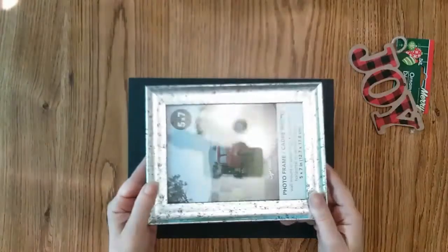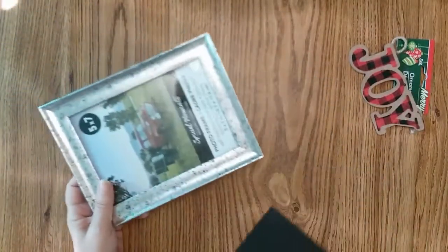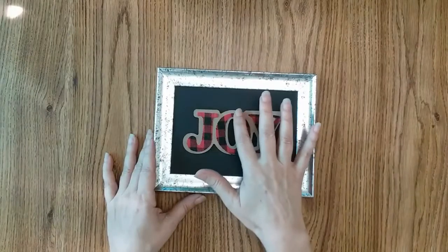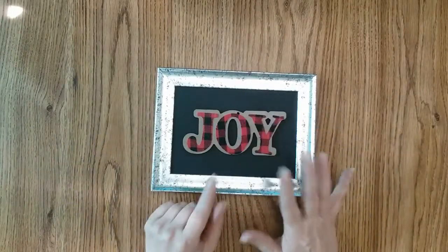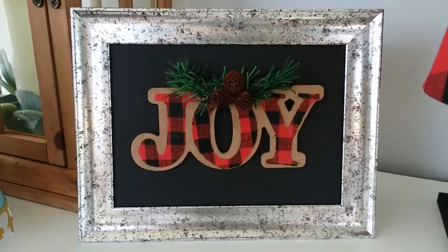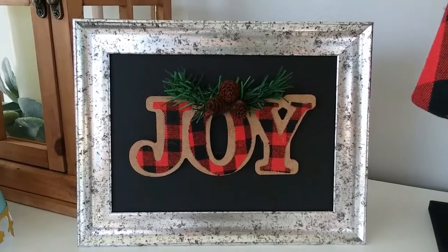Oh my, I love these picture frames. These are so cute. So I'm going to replace my glass and put a piece of cardstock in there and hot glue this down. You'll probably notice I'm missing the embellishment on this. It's because I used it for a different craft. So I'm just going to add some new embellishment, and this project will be done. Now how cute is that? I'm loving these frames. Okay, on to the next project.